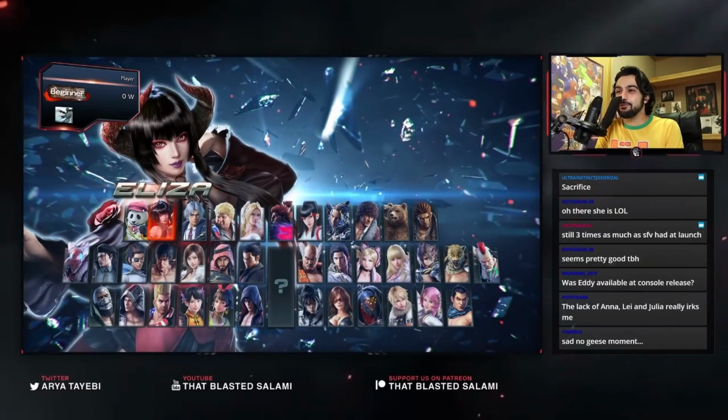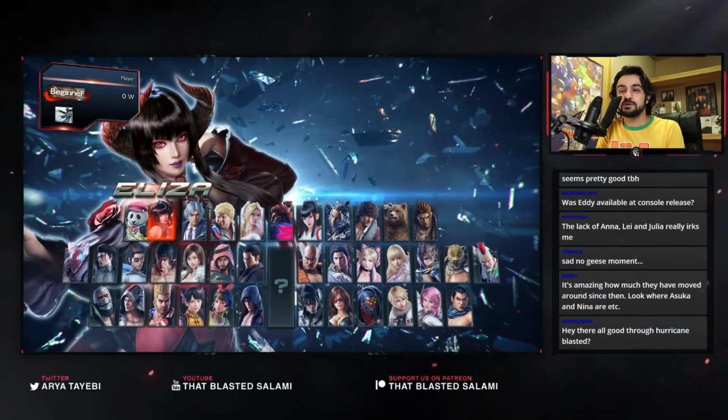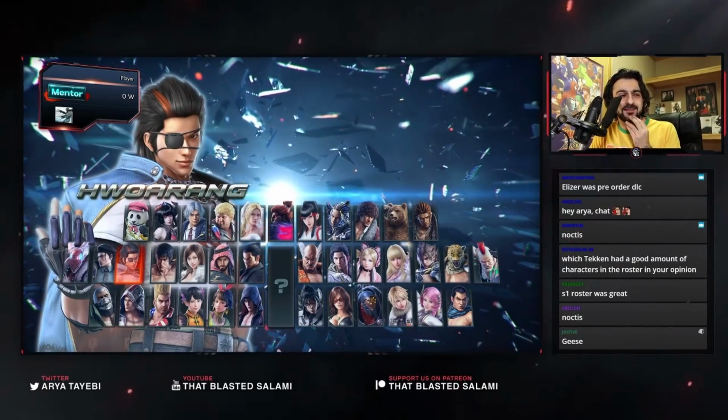Who do we not have? We don't have any of the DLC characters. We don't have Noctis, we don't have Negan, we don't have Geese. Who was the very first DLC character? I think it was Geese.